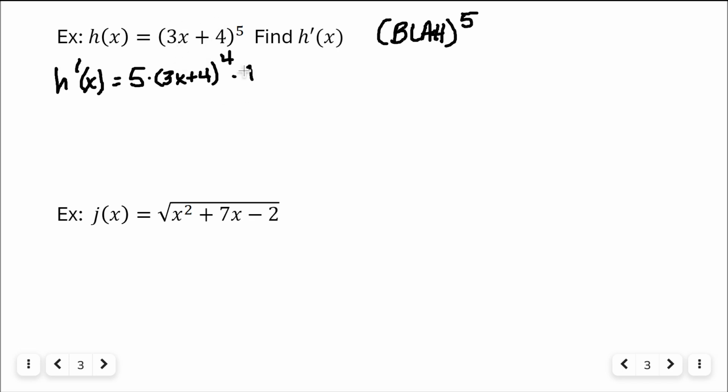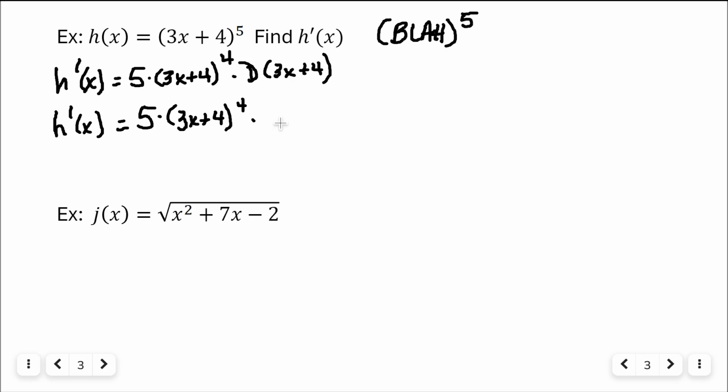So next to this, we're going to write d, because we're going to derive in just a second, 3x plus 4. So my suggestion is this, okay? All right, so let's just do it, and then we'll go back and do it one more time, and I'll show you how I suggest you do it. Just bring down everything you've already derived. And now the derivative of 3x plus 4 is 3. So now I can multiply 5 times 3. It gives me 15 times (3x plus 4) to the fourth. And that's it. It's done. That's my answer. H prime of x is equal to 15 times (3x plus 4) to the fourth power.